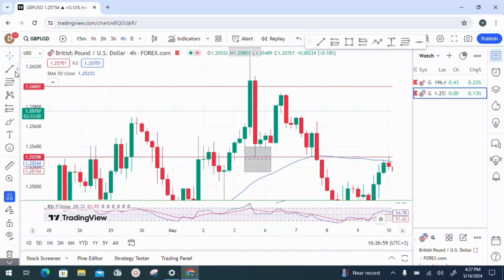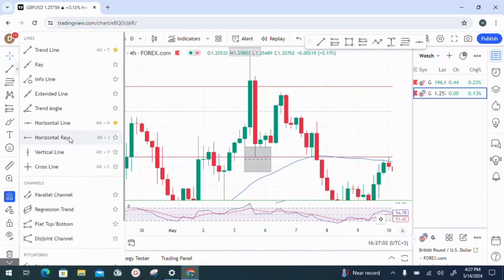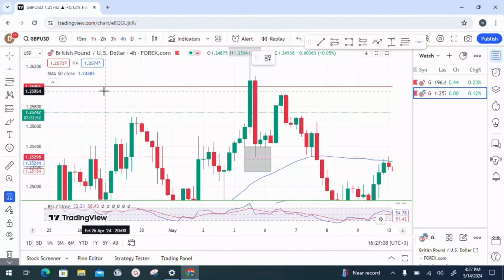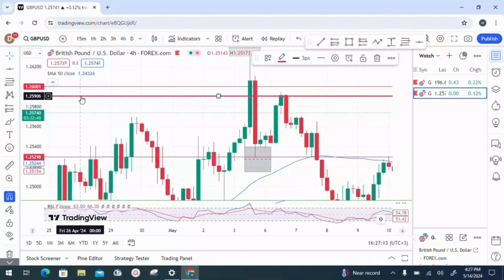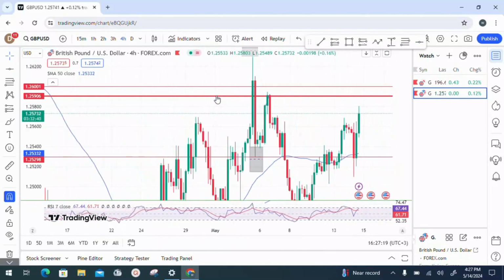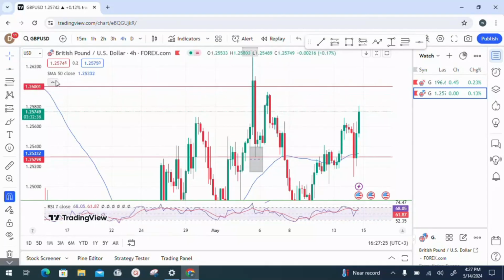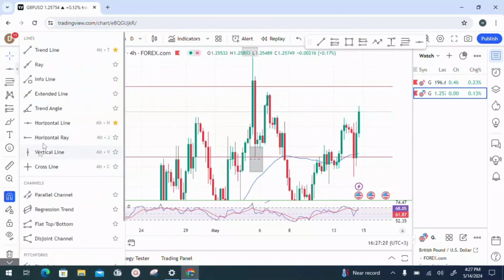If you want to draw continuous lines from corner to corner that extend to the extreme end, you can use the horizontal lines. The other option is to use Alt H to work that out. You can see these are lines that we have already drawn, extending from end to end continuously. Those are some of the features I use under this tab right here. Another popular one is this horizontal line, but for this one I'm not really active on that. In my case, I use the horizontal line and the trend line from that package.